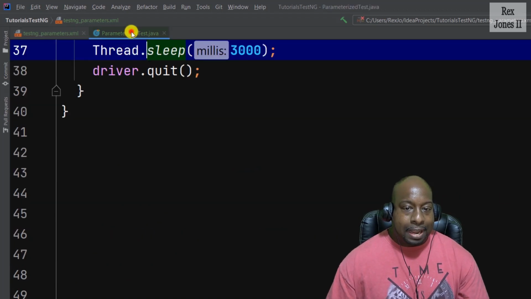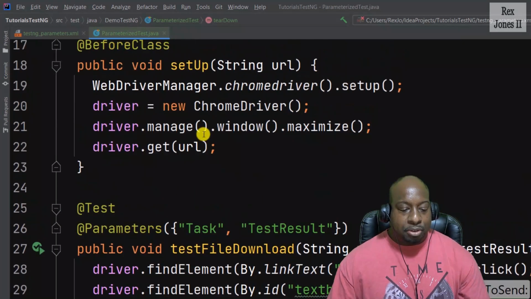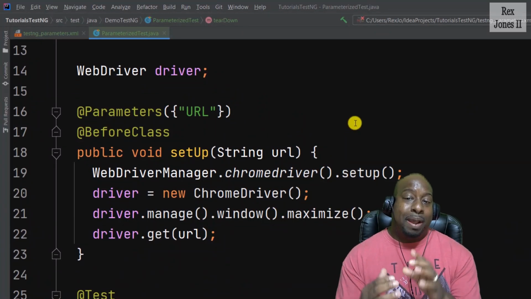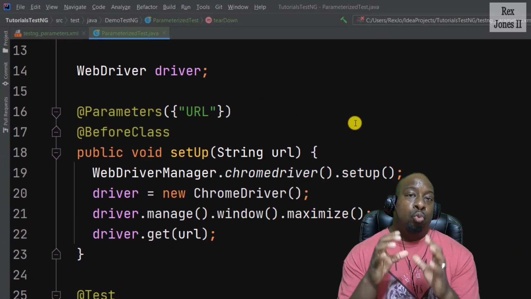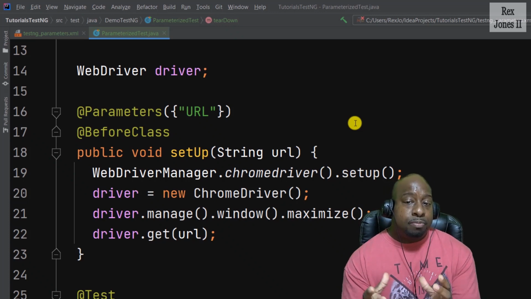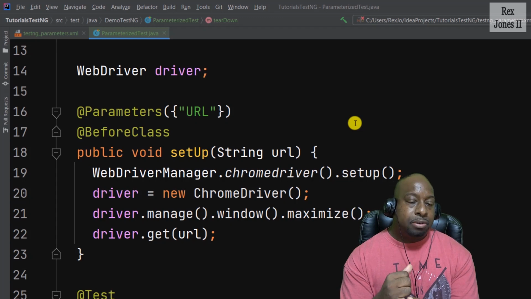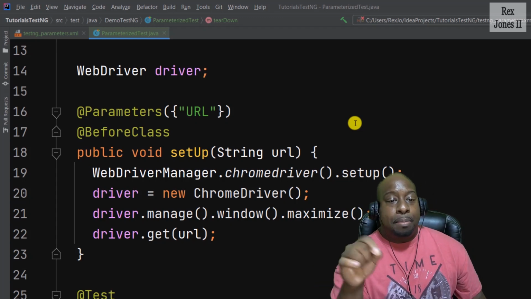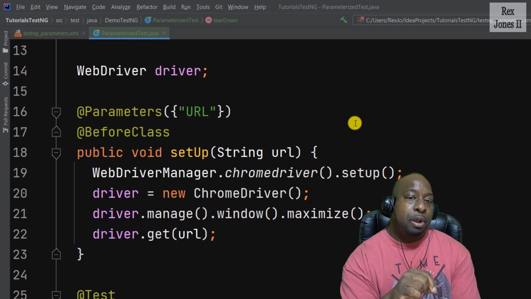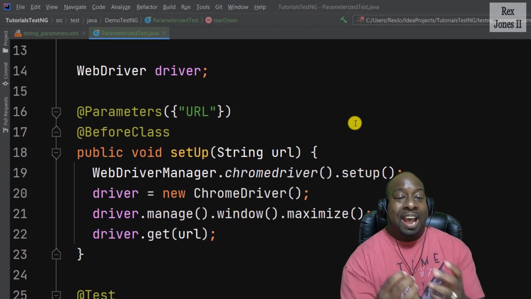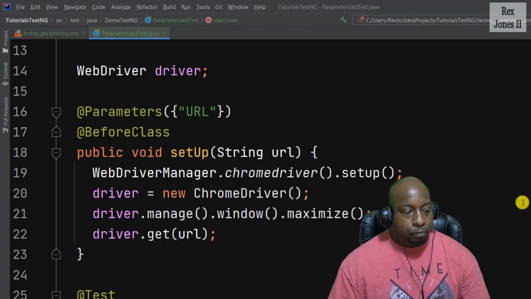When it comes to the class, the parameters annotation identifies how to pass parameters and which parameters to pass to the method. It's a difference between parameters in the annotation and method. Parameters in the annotation are a list of parameters named from the XML file, and parameters in the method receive the values from the XML file.